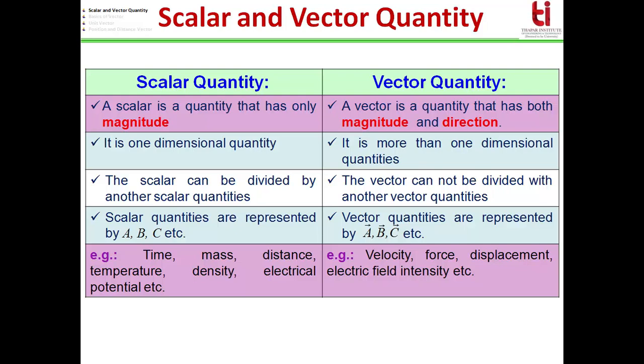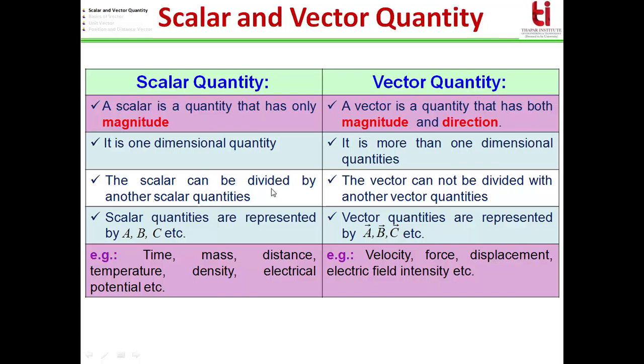Why is it so? Because distance, traversed by anyone, contains only overall magnitude, no matter how and in which direction it is moving. But when we say displacement, we always consider its initial and final position in order to get the value of magnitude as well as the direction in which the body is displaced. So coming back to the slide, scalar is a one dimensional quantity while vector is more than one dimensional quantity.